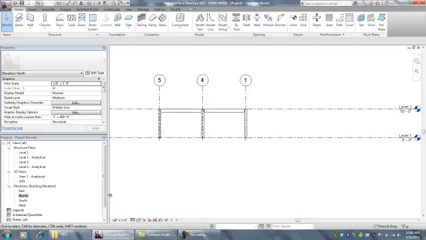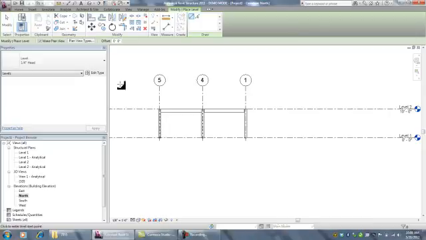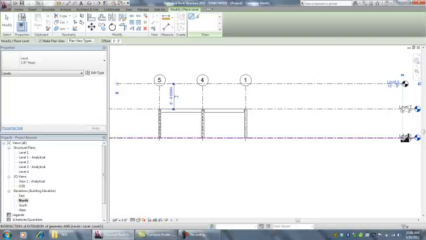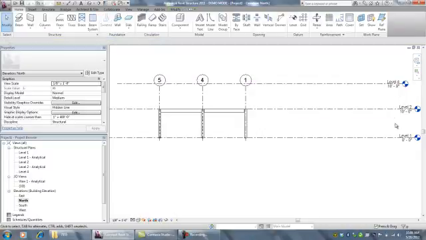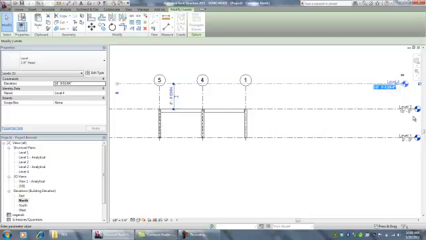If I want to create a new level, I can come under the Home tab and go to this level command and just make a new level. So I can just simply draw a horizontal line in there, hit escape. This is called level 4 now because I've been working on this model for a certain time. This one's at 18 feet 9 inches up from the datum level. If I want to change that, I can change that to 20 feet.